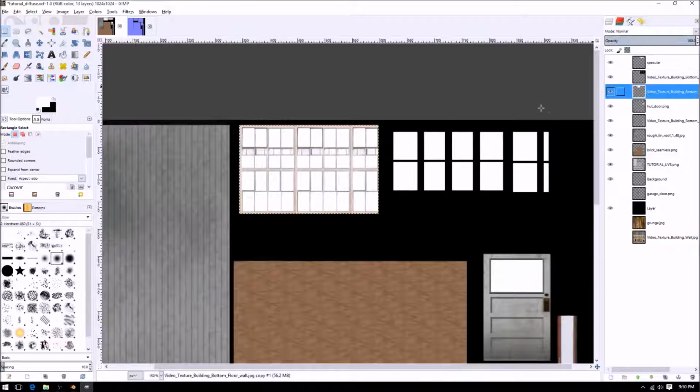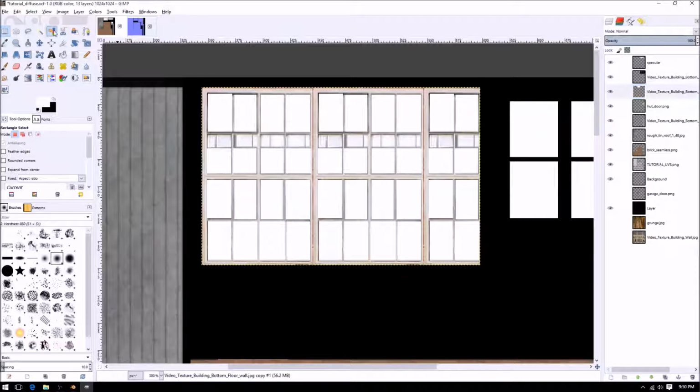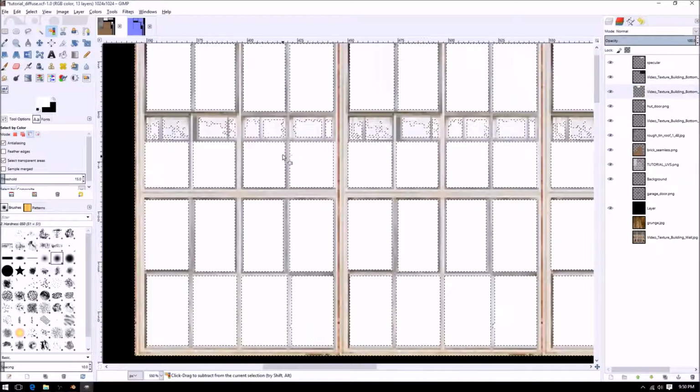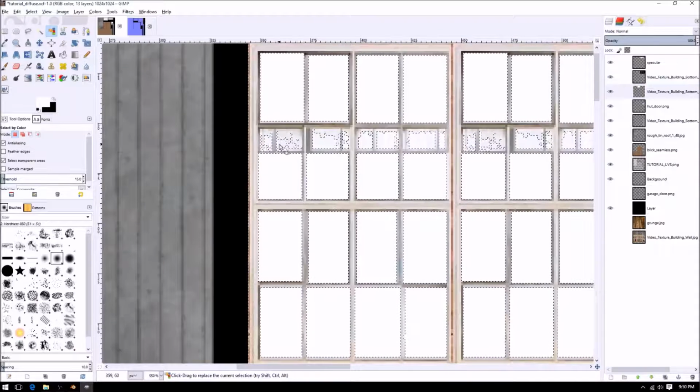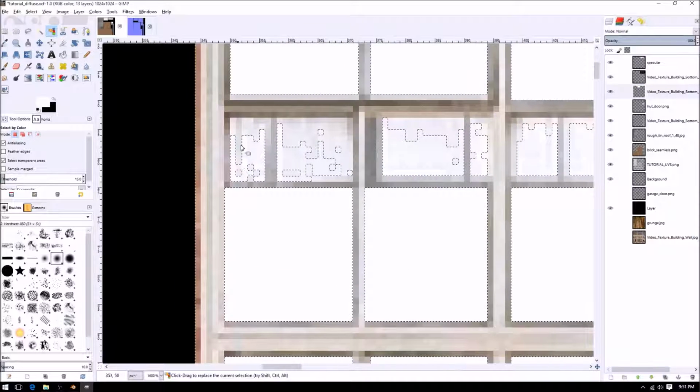We're going to move on through our textures and make all of these specular. I'm going to work through this as quickly as I can. This is kind of tedious because, like I said earlier, I want this to be as exact as I possibly can because of artifacts.